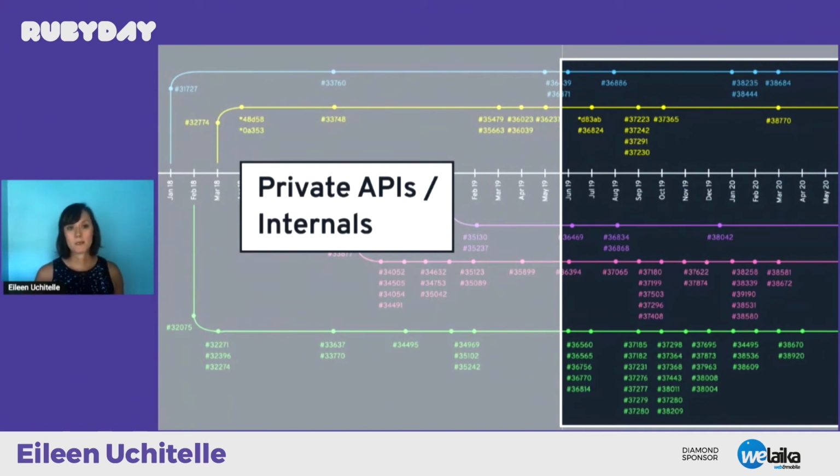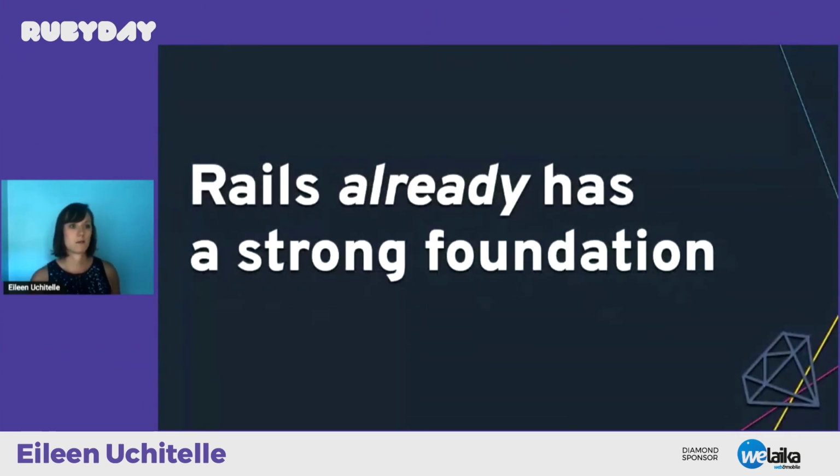My approach to fixing the public API first and then working inwards is a bit unique. As software engineers, we want to anticipate everyone's needs and future use cases and try to fix all the broken things first. We want to build the most resilient and most perfect software. But to do that, we have to have a strong foundation, right? What if I told you that Rails already has a strong foundation?